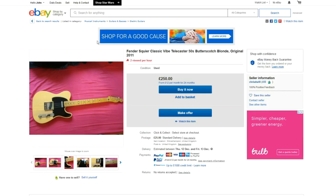But maybe a Telecaster is more your cup of tea, and why not indeed? It's often said, usually by me, that if you can't play it on a Telecaster, then you probably can't play it, which I know is something of an exaggeration. You wouldn't choose a Telecaster if you were going to play thrash metal, but then again, if you were once again in a sort of middle of the road kind of covers band and had to cover a wide variety of styles with a simple and easy to use guitar, then you can't go far wrong with a Telecaster.